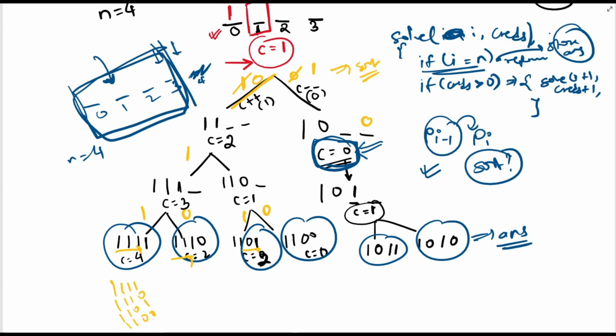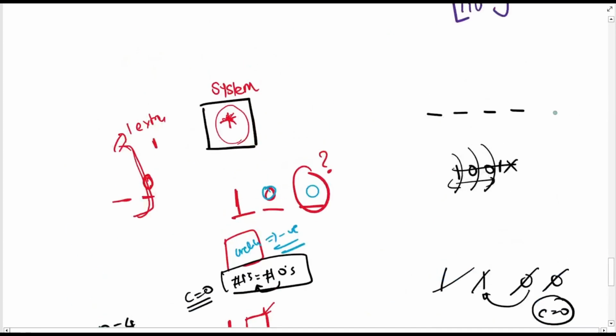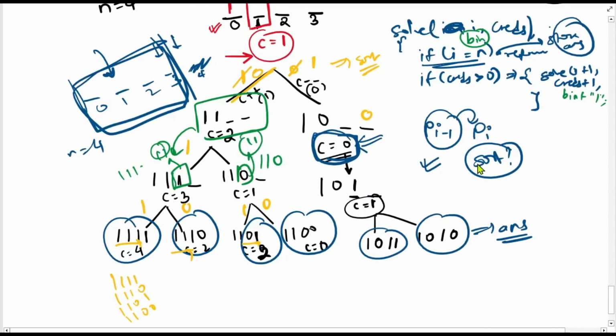Okay, so let's say over here I am having some kind of binary. So the binary could be like over here the binary is 1 1, right? So I will be passing on this 1 1 over here so that if we are taking a 1 or a 0, we can append to this 1 1. So that will be 1 1 1, and here we are appending 0 to this 1 1, so that will be 1 1 0. So here it would be some kind of binary, and I'm passing 1 to it.